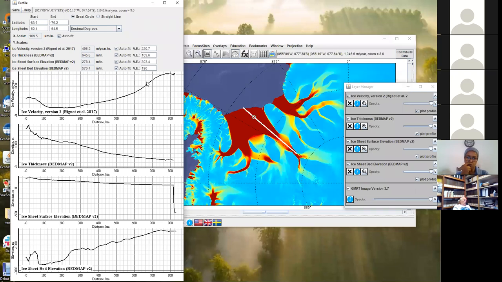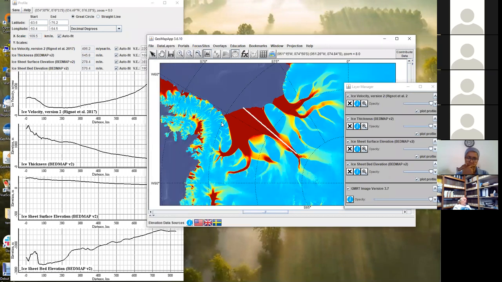hopefully some of the things I show, the functionality, the different data sets, might be of interest to people. I could keep going for hours and hours more. There's so much built into GeoMapApp. Like, we didn't even look at the velocity vector portal for the GPS stations. Someone asked, how long did it take to develop this app? I think we're now in 15 or 16 years of development, and we are funded through NSF for this.